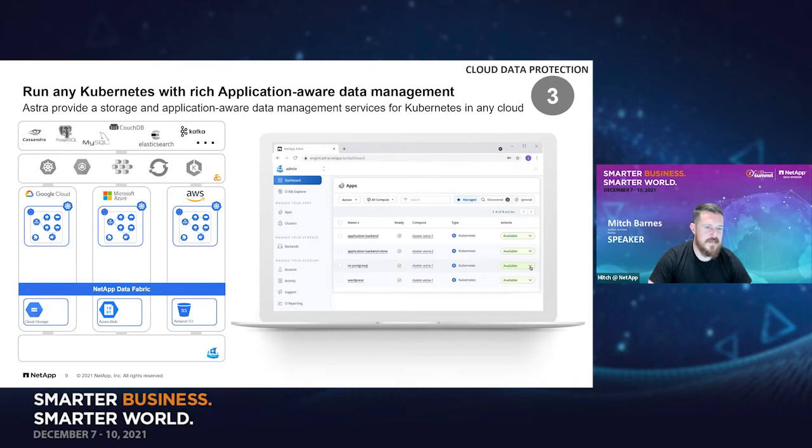Again, I mentioned that SnapMirror and snapshot technology. We can help you do that. And you could think of Astra as that layer that sits over the top and gives you the capability to manage your Kubernetes environment, especially from a storage perspective, no matter where that might be.